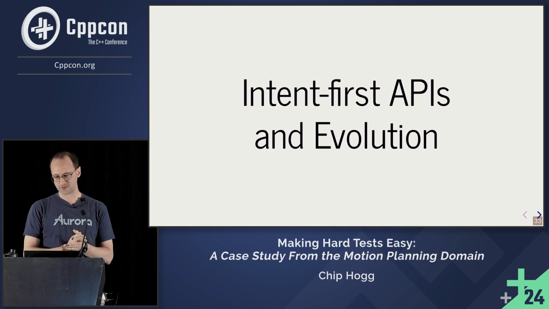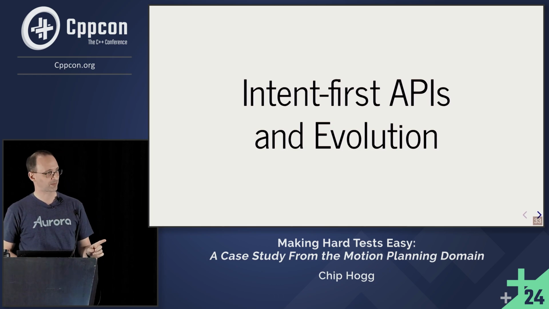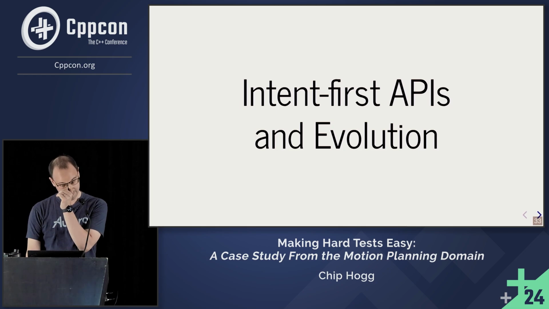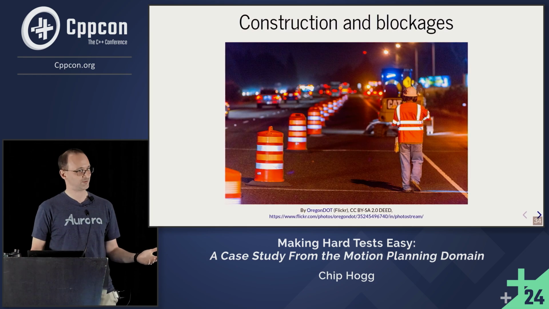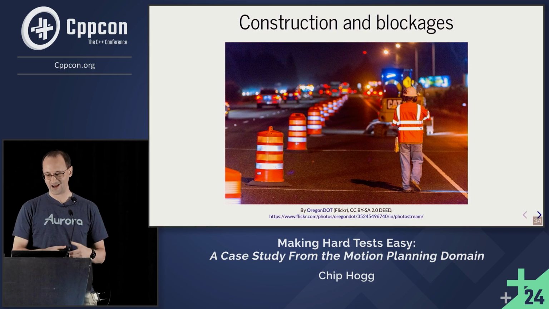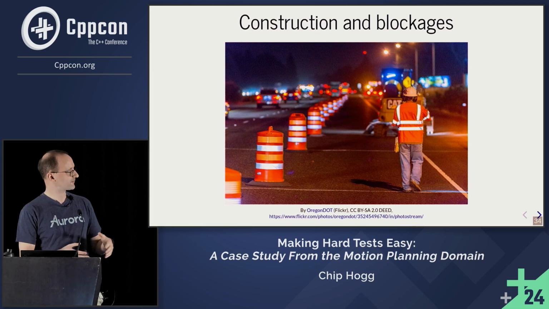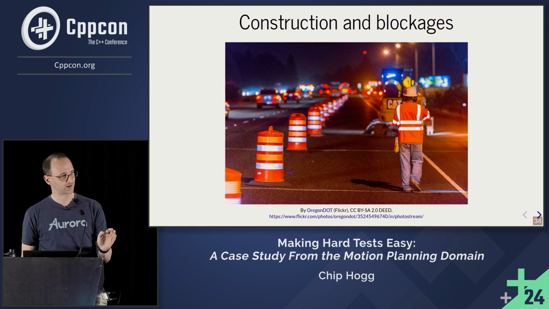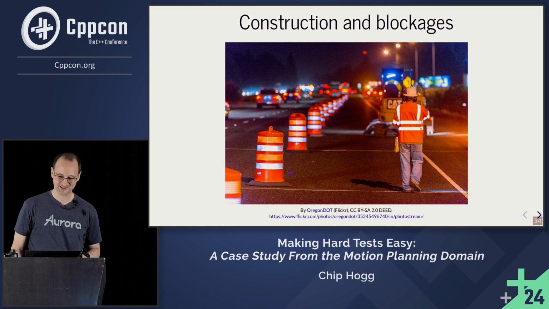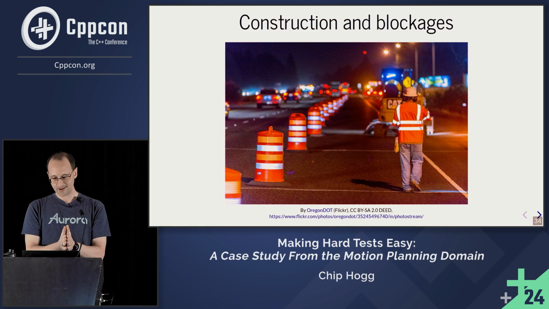All right. So all of these APIs are high level and intent-based. It feels very satisfying. It's also really great for maintainability as the code evolves. So let's see some examples. Let's think about construction. We've seen a lot of these orange fellows around Aurora this week, if you've been driving around. How do you describe a construction blockage? Well, physically, it's just a bunch of barrels in a bunch of places, but logically it is a boundary. And a boundary is a path, and oh boy, we have paths.